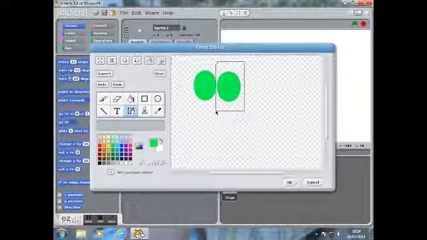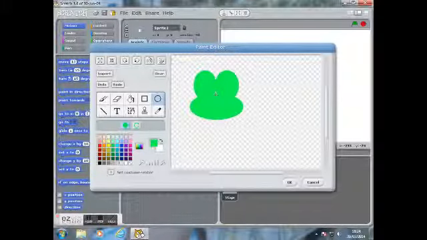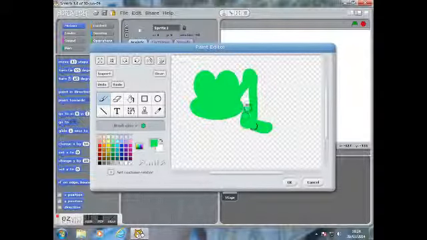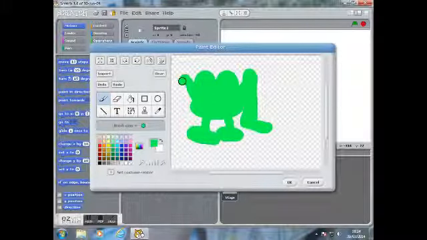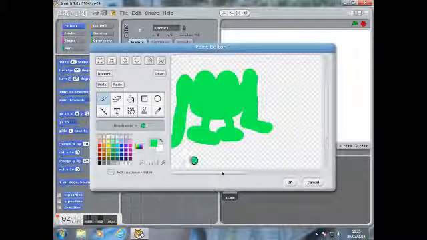If you want, you can use one of the ones that are already there. Sometimes that's a little bit easier if you're doing this with children. They may find it a little bit easier if you're using one that's already been made. However, for those more artistic children, or if you yourself are artistic, then this could be more appealing to you. However, I'm not very artistic and this frog looks terrible. But you get the general idea of it.